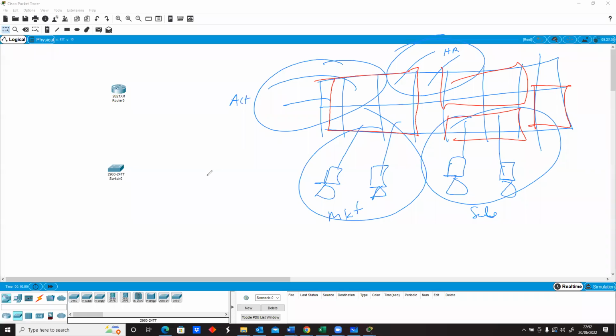This brings us to another concept called VLANs. VLANs are just virtual networks, meaning even though we have one big switch, because we have multiple ports on the switch, we don't have to buy new switches for different networks. We can make use of the same switch, but divide it into partitions so that it will look as if we are working on different switches. And that's what VLANs are.